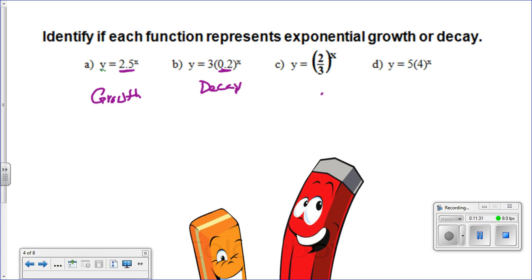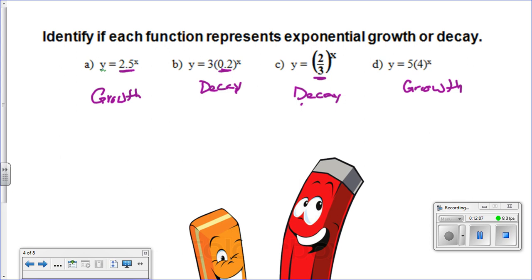If we take a look at this one, this is between 0 and 1. This would mean it is decay. What this means is that 2/3 remains each time and 1/3 actually wears away. So 1/3 wears away, 2/3 remains. This one is considered growth. So what this means is this is going to get 4 times as large each time. So it actually increases by 300%.